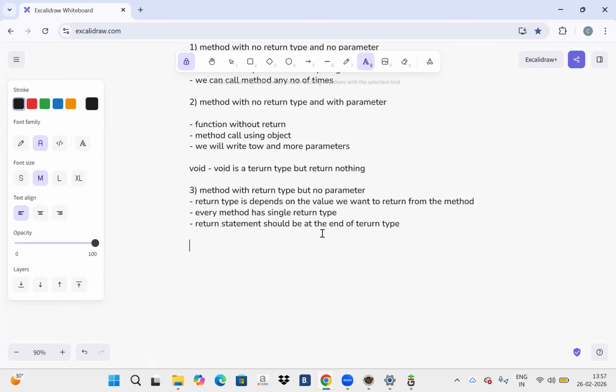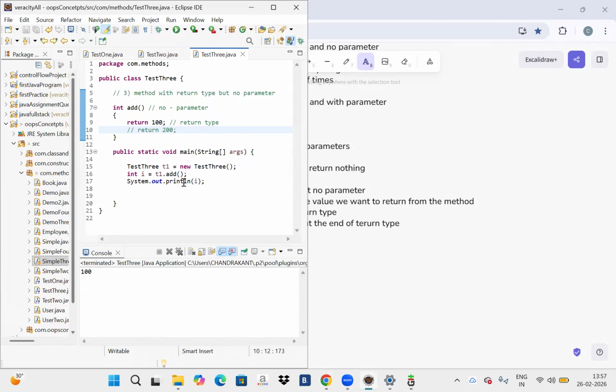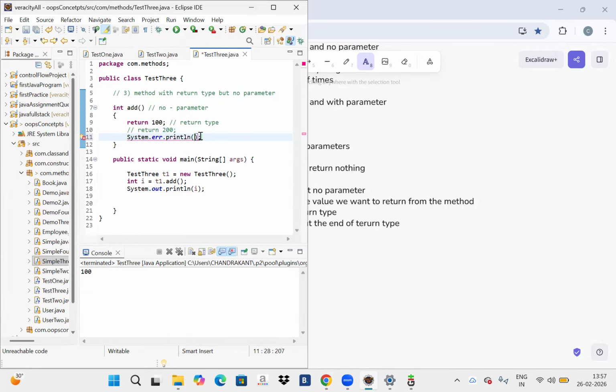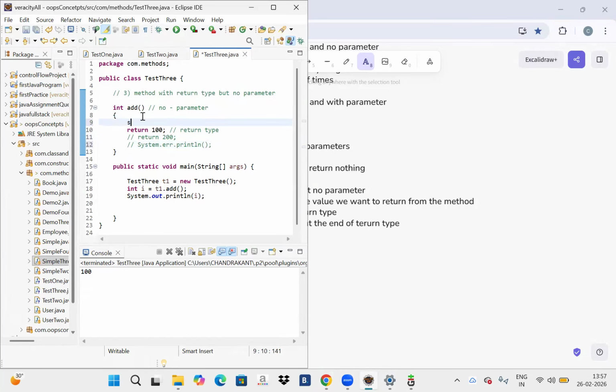You cannot write a sys out after it; there will be an error. We cannot write anything here. Writing at the end of the return type will be acceptable.